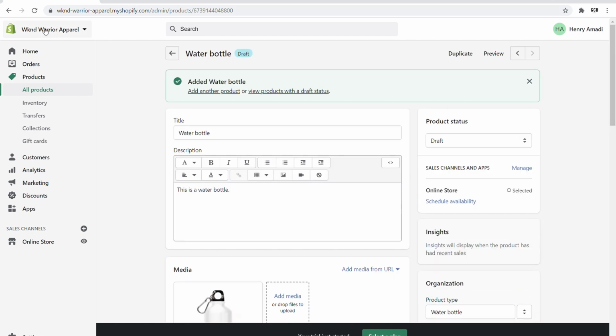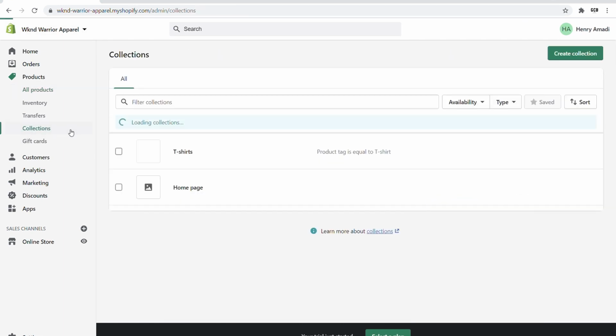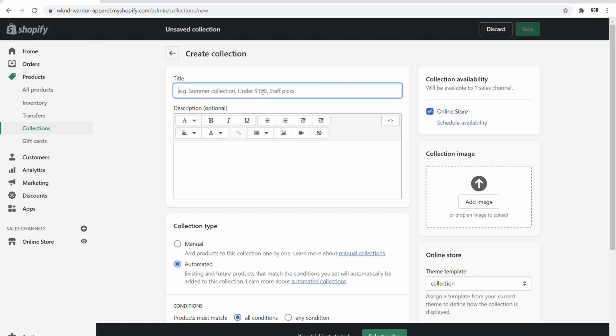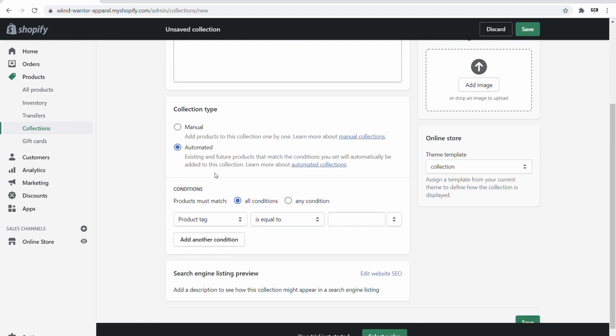Now I'm going to go back to the collections, add collection, and I'm going to type water bottle. Okay. You can put a description if you would like, and this is going to be automated, and the product tag I'm going to use is water bottle.